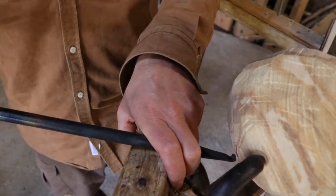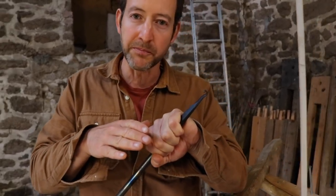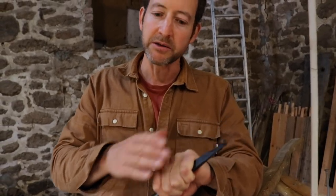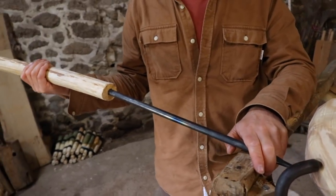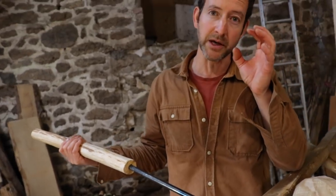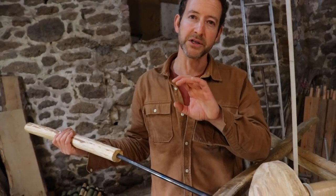It's just very slight, and I think of it like an axe chopping. If you were to take an axe and try and shape a piece of wood by holding the head of the axe and pushing it through the wood, it would cut, but it wouldn't be very efficient. It'd be very hard work. So when you use the axe, there's a bit of momentum and speed, and it helps the axe to work efficiently. And it's the same when I'm using this cutting tool. I find it works better if there's a slight pulsing movement in time with my treadle. And that's a very difficult thing for a beginner bowl turner to get the hang of, because there's so much going on. But it's worth mentioning, because I feel like it's a really important part of making the tool work efficiently.